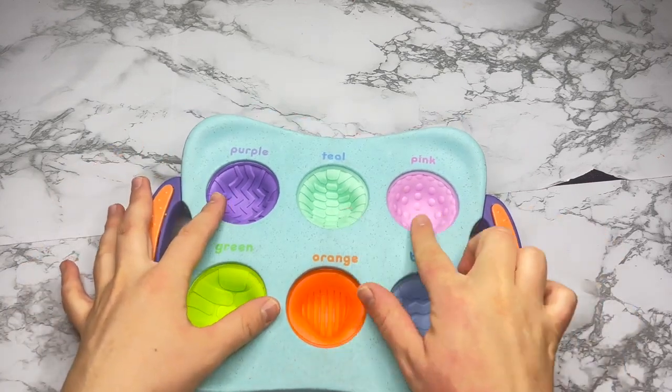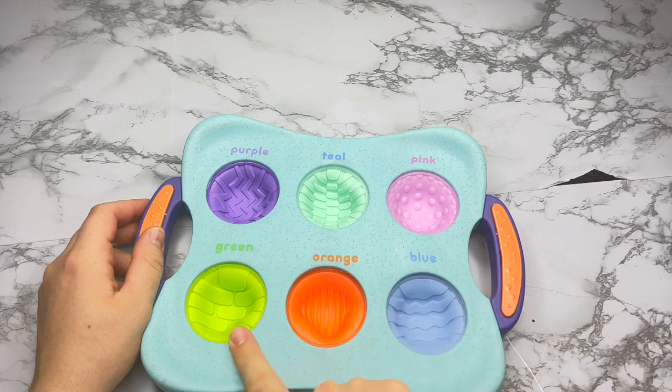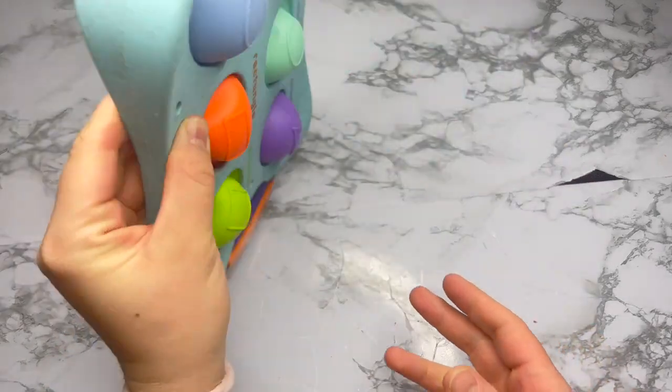Purple, teal, pink, green, orange, and blue. Let's turn it and see our shapes.